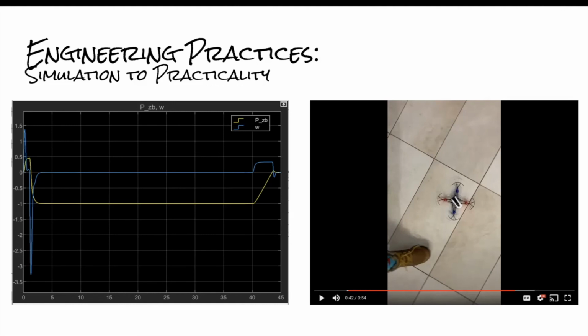Our CT value was originally 0.09, and that worked perfectly. We were able to take off and land, as you see on the left, with that in simulation. However, in reality, that was too high of a coefficient of thrust due to our drone essentially underperforming. So we had to reduce that by about 25%, and that is what eventually allowed our drone to get off the ground. But all this to say, it's very important to understand the assumptions that we were using in our simulation so that we'd know what could be changed when moving it to reality.